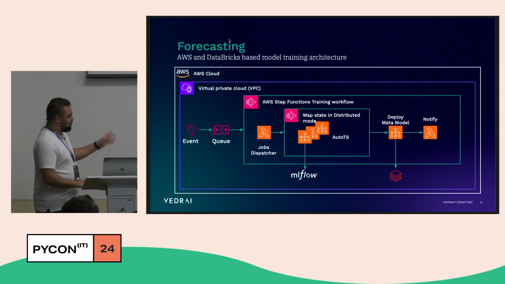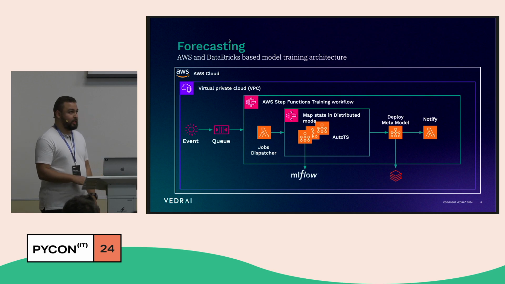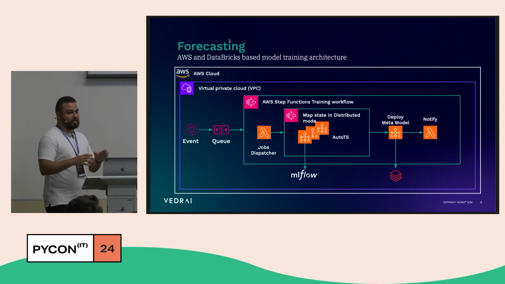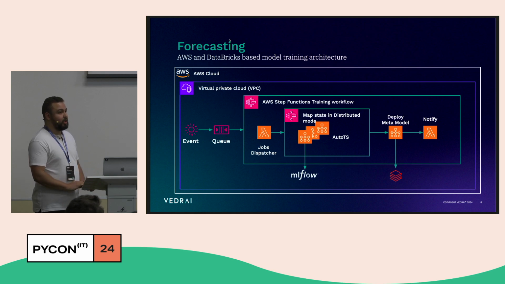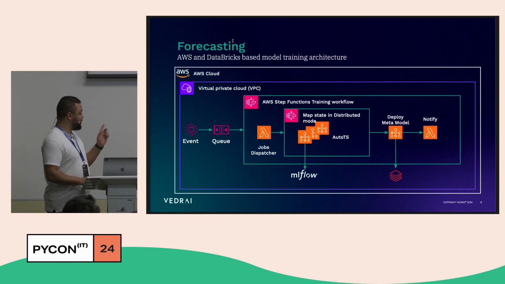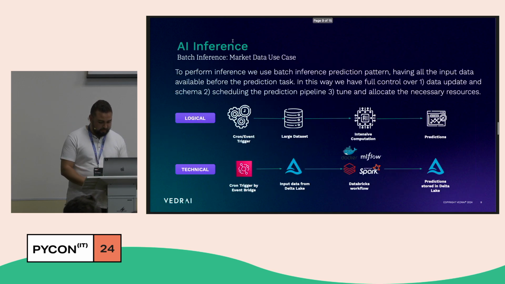And once all the jobs have achieved their results, there is a last step where we take each model and try to find exactly which strategy we need to use to put it in production. They have different strategies, and we will see that in the notebook after. And then we notify the triggers about the results.